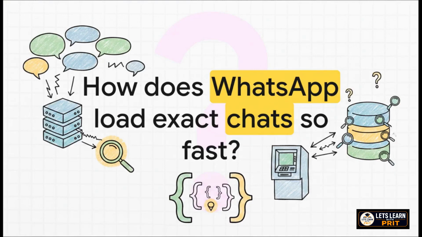But hey, before we look at the syntax, I want you to think about something real quick. Have you ever wondered how WhatsApp instantly loads your specific chats out of billions of messages? या फिर आपका ATM आपका exact account balance एक fraction of a second में कैसे check करता है? Obviously, they aren't searching through every single user's data one by one. They use highly optimized database queries to ask specific layered questions. And the secret weapon behind a lot of this, it's exactly what we are covering today.